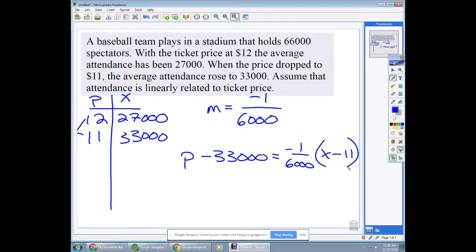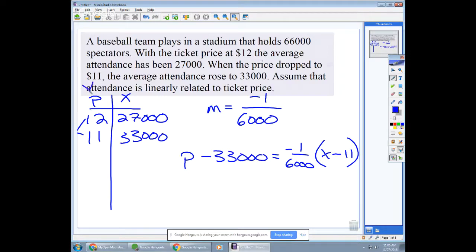Does it matter which one you use for x? Doesn't matter. I think the video might have put the price for x. Did he find m? Don't worry about it. Okay, this is going somewhere. Just roll with it. How did we find m? It's the slope, rise over run.